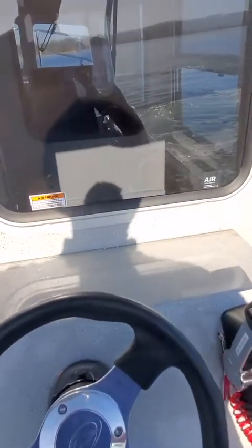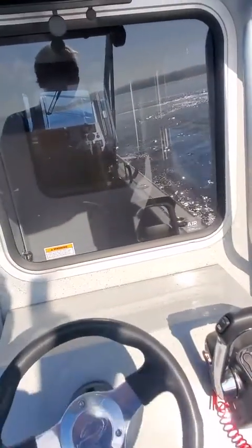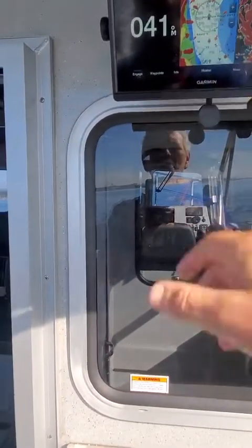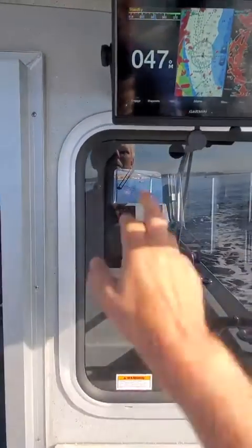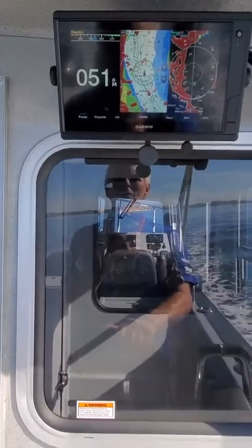Real nice boat, about 52 miles an hour. Try to keep your RPMs the same. You can look up there, there's 10, 11. And then I'll go over here and always kind of get where you're going before you hit the autopilot. See, then I can go back here real quick, go home. Or I can just go back to that combo I had right there too. So I'm right up the channel basically. I see the buoy up there. And these are independent range. They call it dual range.